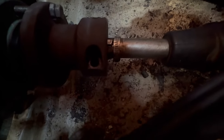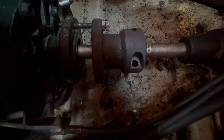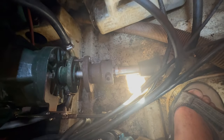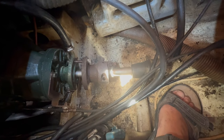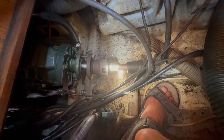Well, it's 42 degrees out, it's 12:30, and you can just about see the Woodruff key now. So I've just put a larger socket in, and I've got some longer bolts here, just been to get these. So hopefully this will be the final bit to get this prop shaft out. It's been a real chore. Thankfully these fans are making all the difference in here. It's at least 2 or 3 degrees cooler than it is outside, and with the fans running it's actually manageable. So I'm cracking on through and we'll get this done.